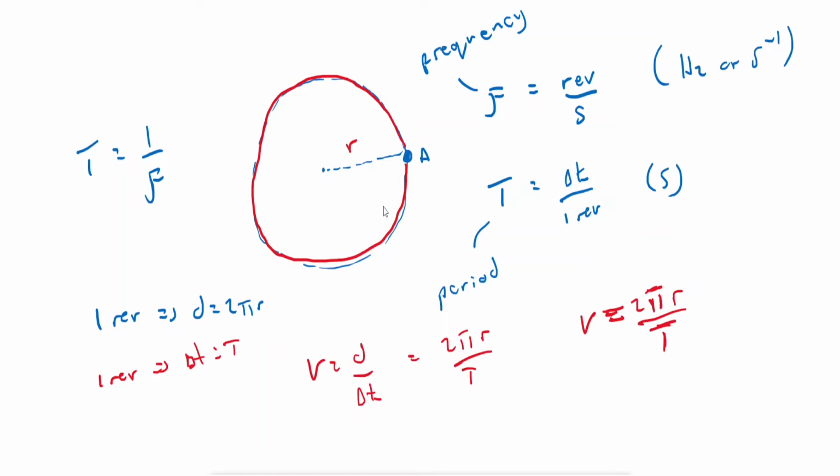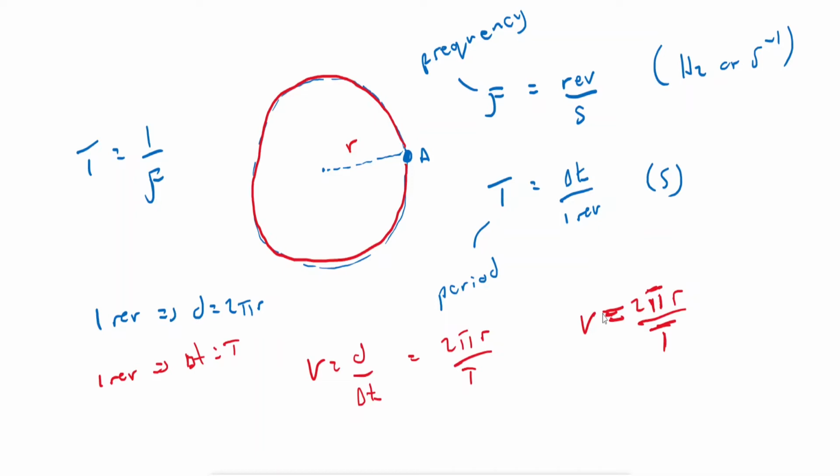Again, I have linked the chapters that you should be familiar with where I've discussed these concepts. But if the speed is changing, which means that the person is accelerating, then you can't just say the speed is given by this equation everywhere. This just becomes the average velocity for one revolution. If they don't cover one revolution, you may have to find out how much distance they covered and how long they took to cover that distance, and then take that as the period. Then you find the average speed.